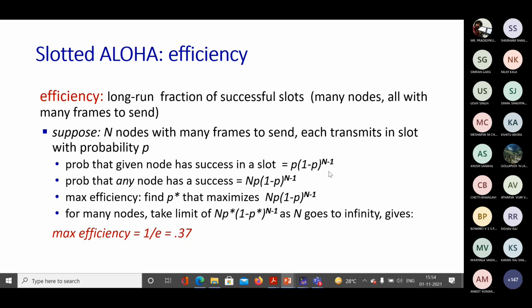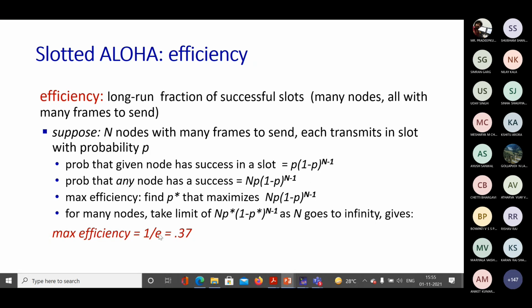From your geometric distribution, you can actually see that this would be the probability for success in a given slot, and the probability that any node has a success is given by np times (1 minus p) power n minus 1, and therefore the maximum efficiency should be the maximum of np times (1 minus p) power n minus 1, right?